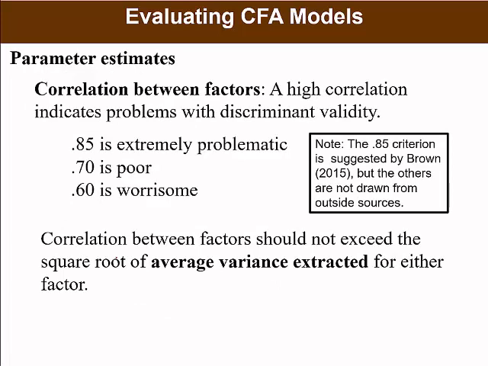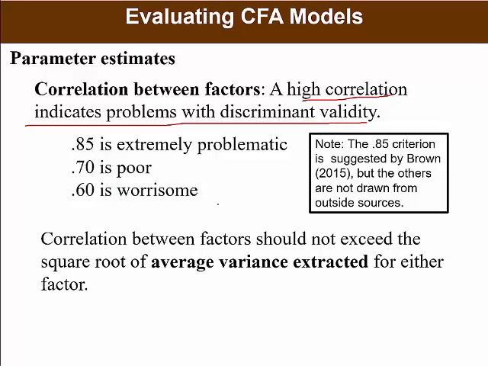And the other parameter estimate that we get when we do a confirmatory factor analysis is the correlation between factors. That is, if I have 2 or more factors, I can get the correlation between my factors. And this is a situation where I don't want that correlation to be very high, because a high correlation would indicate that I have problems with discriminant validity. If I have 2 factors and they have a really high correlation, it means there's not much difference between them. Or if the correlation is getting close to 1, it means those 2 factors might be measuring the exact same construct. So to have evidence that my 2 factors are measuring different things, I want to show that the correlation between them is not excessively high.